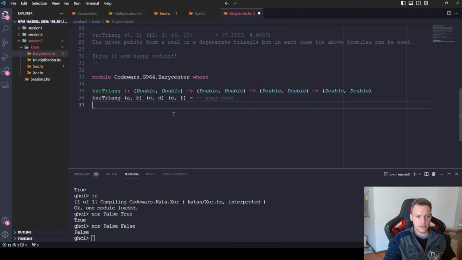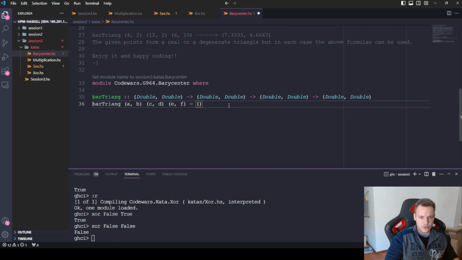And this is very convenient. So we will use this. So A is going to be our x1, B is going to be our y1, and so on for each of the points. So what we need to do is construct this final tuple with the coordinates of the centroid.